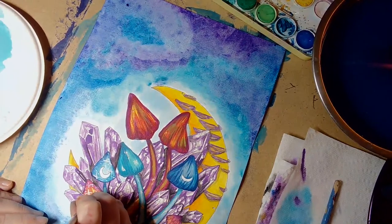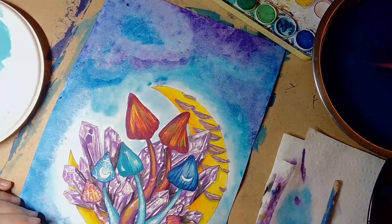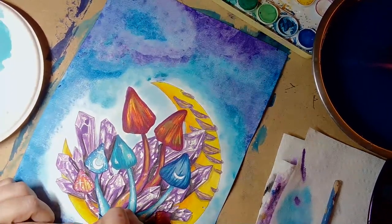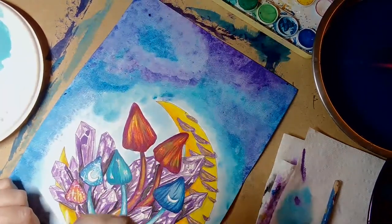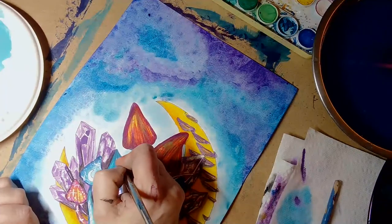I'm loving that you guys are hanging out with me today. I had to paint this anyway. Might as well go live and have some fun with it. The outer edge is almost dry already. Magic of watercolor, which is nice. And watered down acrylic.